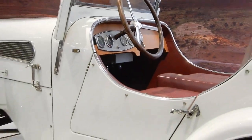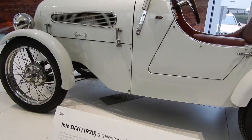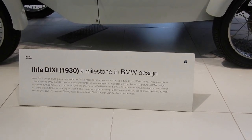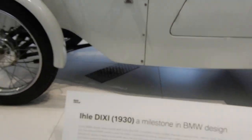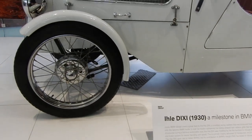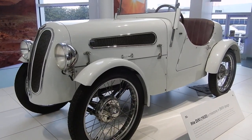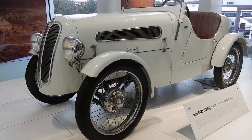This is where the BMW kidney grille design began — the very first one. They were hunting for something aerodynamically better, and that's what they came up with. As you'll notice, the way the kidney grille is placed — vertically or horizontally — has changed over time, but it is basically still the kidney grille.